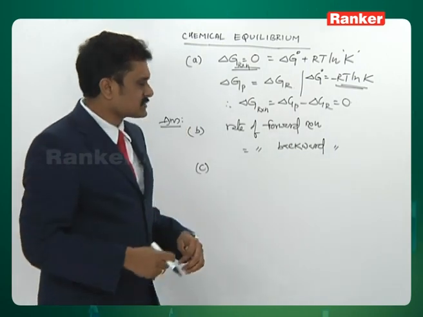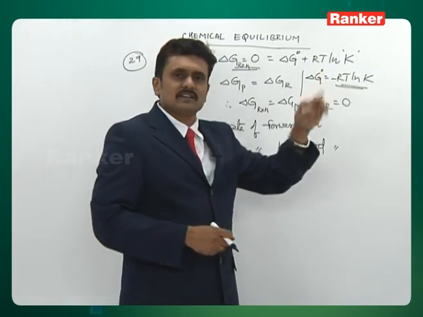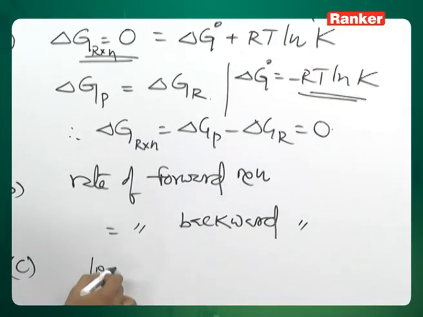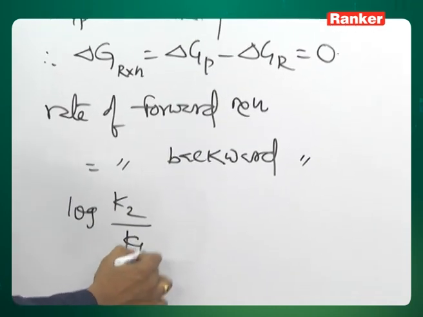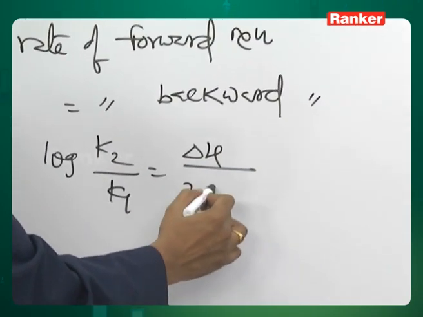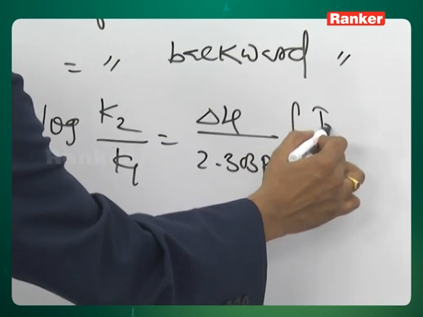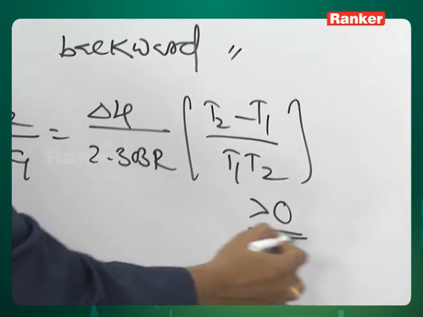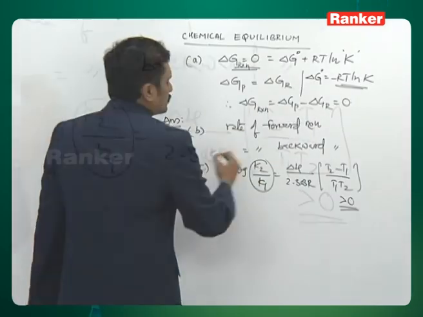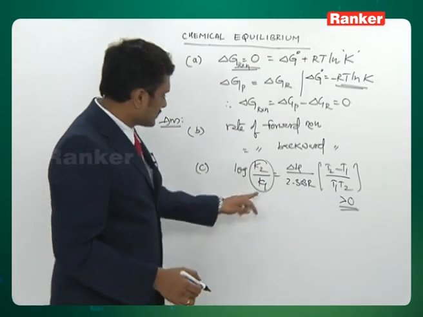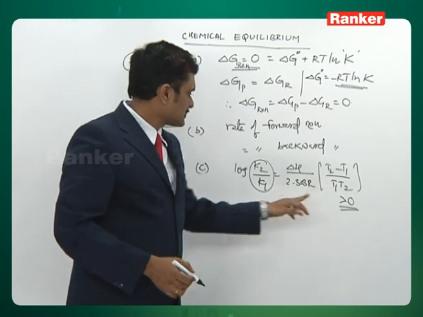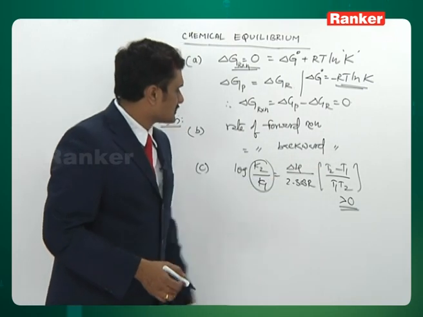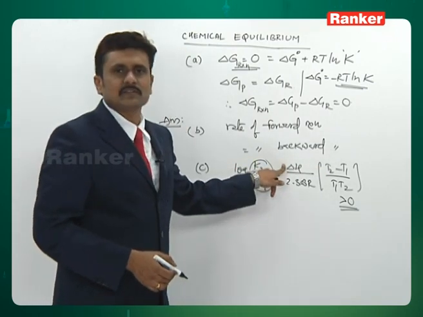It's a very versatile relationship where K is dependent on delta G naught, which is dependent on temperature, hence K is dependent on temperature, and we have seen that this is the equation which is being used to find the relationship between K and T. Now, when temperature is increased, the ratio of the equilibrium constant, this is the equilibrium constant at temperature T1, low temperature, this is the equilibrium constant at temperature T2, high temperature. Now, when I have increased the temperature, the ratio of these two depends upon the sign of delta H.